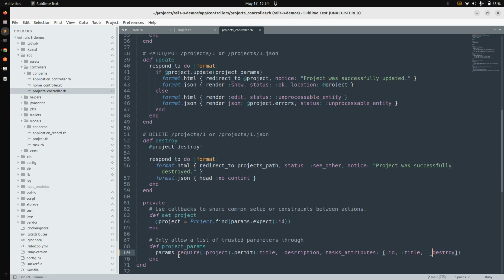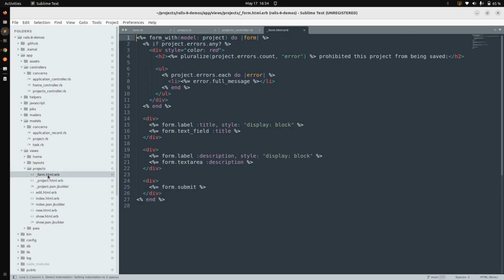And now we need to go to the form partial for the project, and there we will add nested form fields for the task model. So open the app views directory, and within this go to the project and the form. Where the project fields end, we need to start our nested form for the task model. Since we are doing it using Stimulus, we need to do it in the Stimulus way. So let's add a div here, and then data controller.